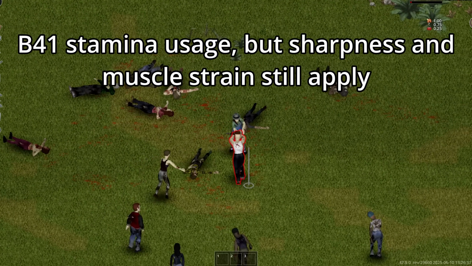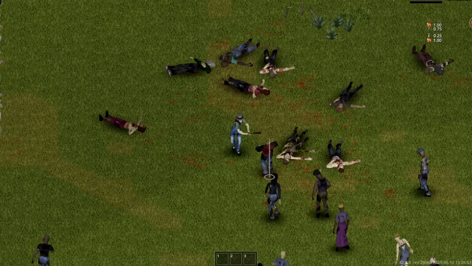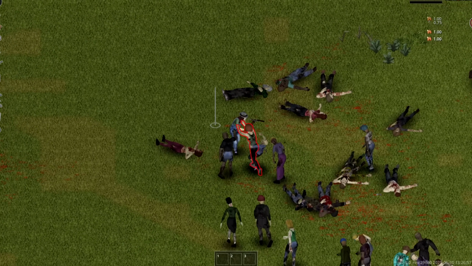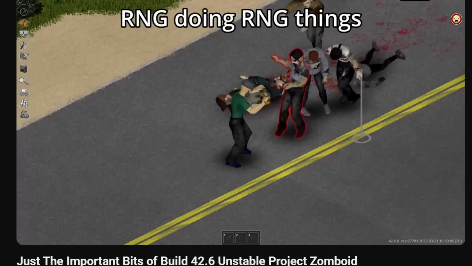I also tested with a baseball bat between the builds, and it did not have such consistently reduced stamina usage. Because of that, I recommend waiting to see what happens to this change in the next patch. I called out the spears' crits always kill mechanic stealthily returning to them in build 42.6, and that has stayed so far. Back to the headline.